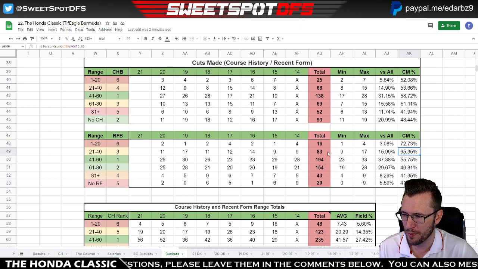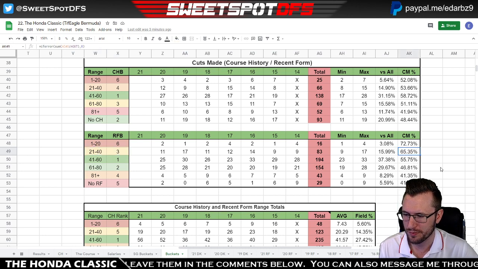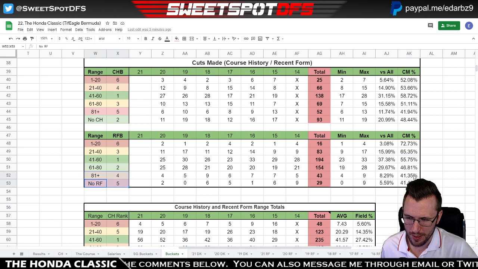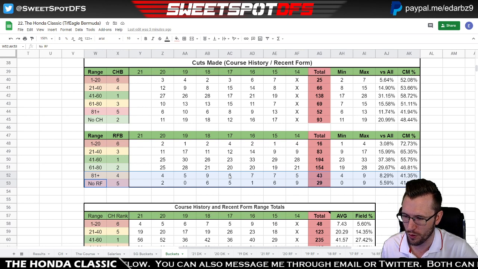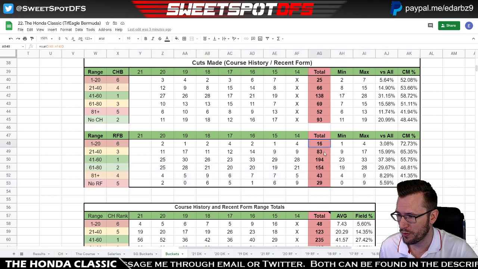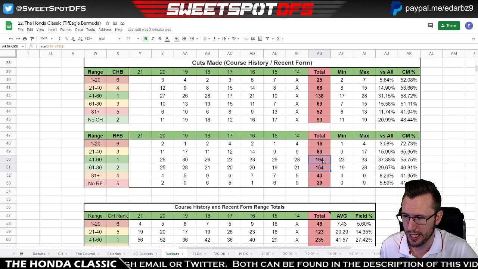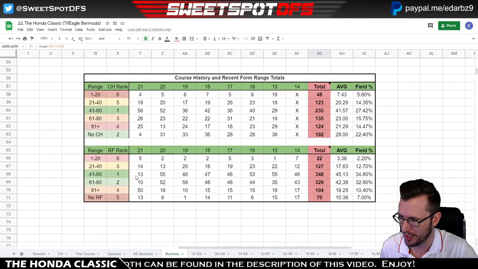But that's your number one ranked bucket when it comes to cut made percentage. And then your number 2 is actually recent form bucket 3. That's 65%. Really, your worst cut made percentages are down here with recent form bucket 4 and 5, and actually 2. Those 2 are under 50%. Now, again, this goes by raw numbers, so we see far more in bucket 1 and 2 making the cut than any of the other buckets. A lot of that has to do with the amount of golfers in that bucket.